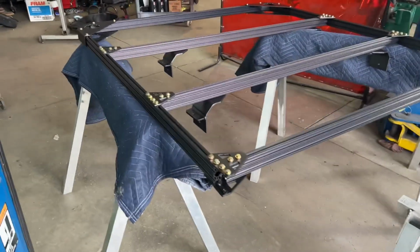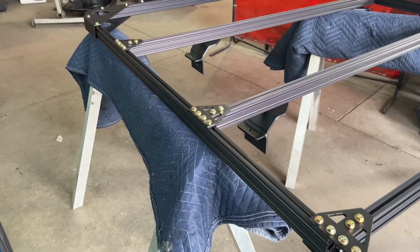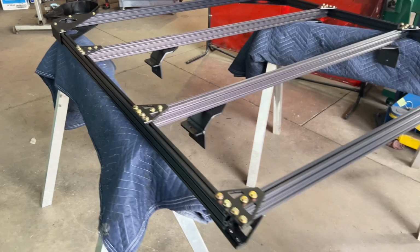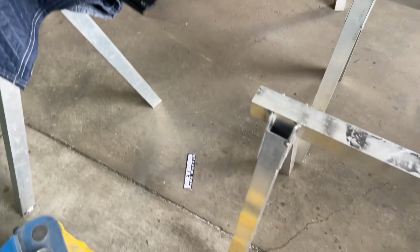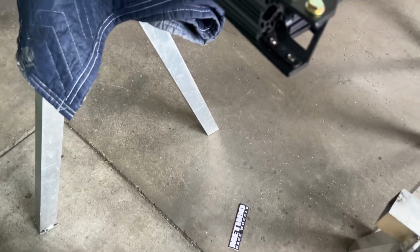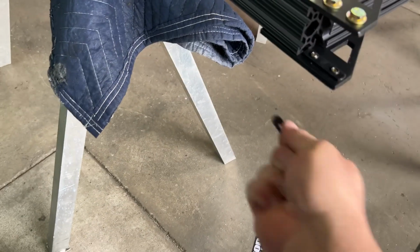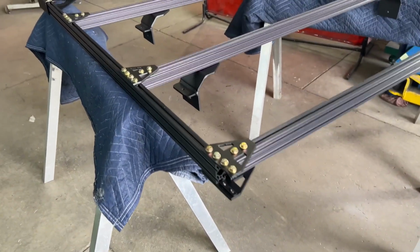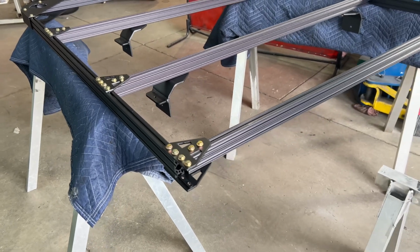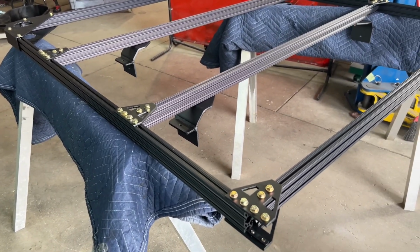So before you join the 2 halves together, you need to plan out what accessories you plan to run. If you're gonna be running lights, awning mounts, or any of that kind of stuff in the rack, you need to go ahead and add your inserts. It's real simple. If you're gonna put it on the bottom, you just slide it in here. From the top, you slide it in there, or it can be on the bottom or on the top. This is one of the beauties of the extruded aluminum. You can add these inserts anywhere you want. But now's the time to do it. Go ahead and plan ahead. It's much easier now than later.